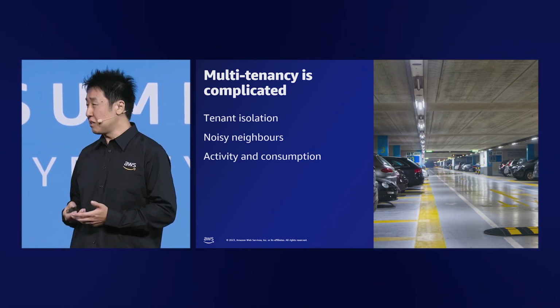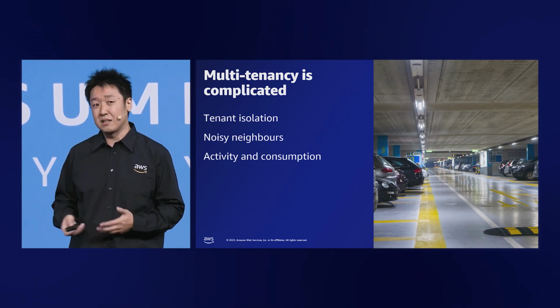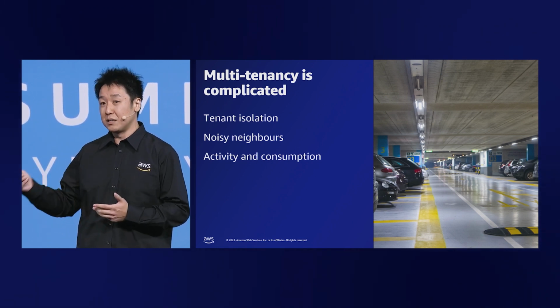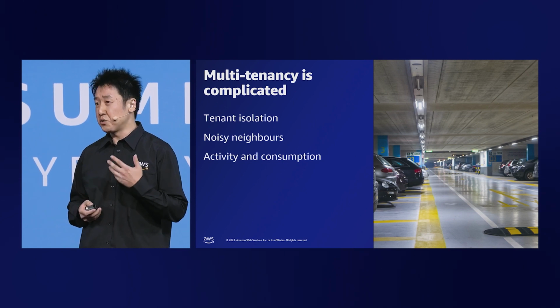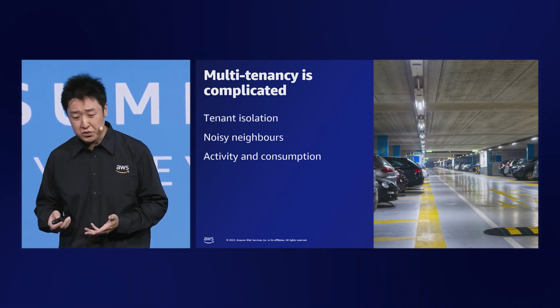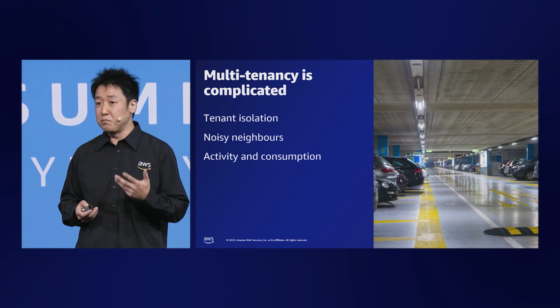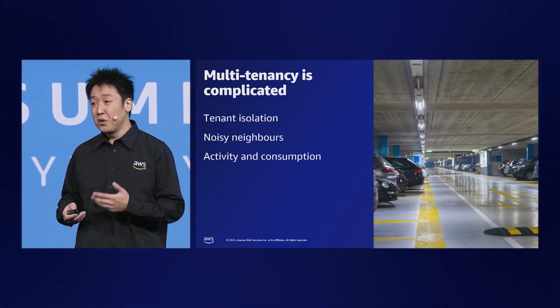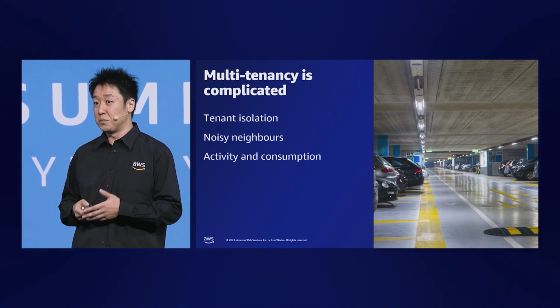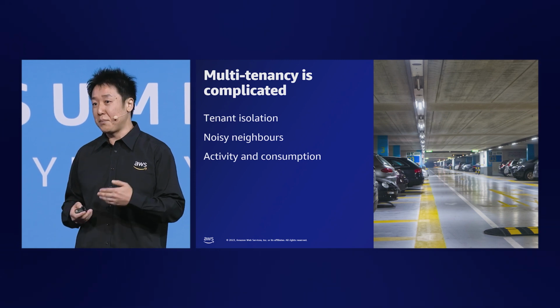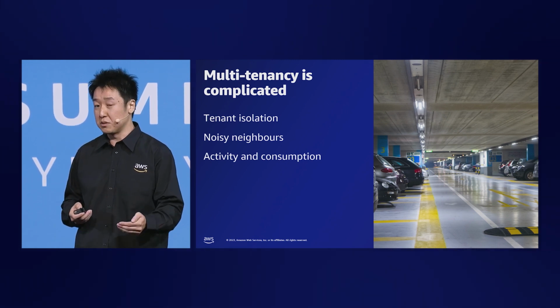And then finally, you need to think about how you're going to monitor the activity and the consumption into your system per tenant. So how are you going to track the load? How are you going to track the usage metrics? Do you need to introduce things like metering and throttling of your APIs? Or do you need to introduce a completely new subscription model, which allows users that are paying a premium to access more of your resources?